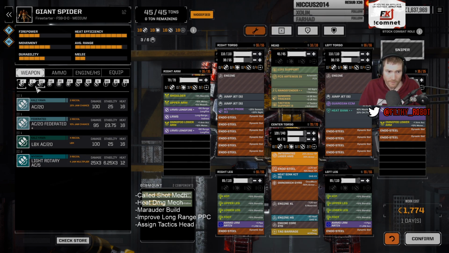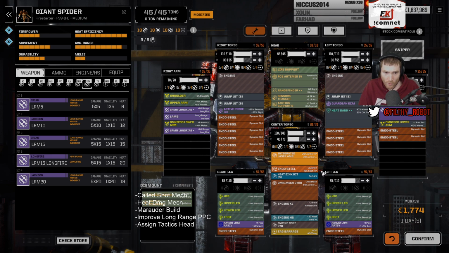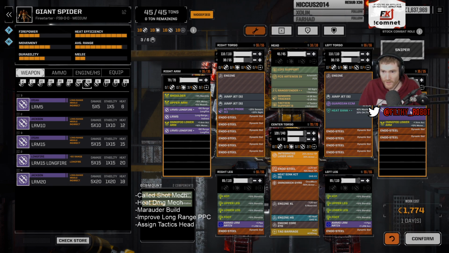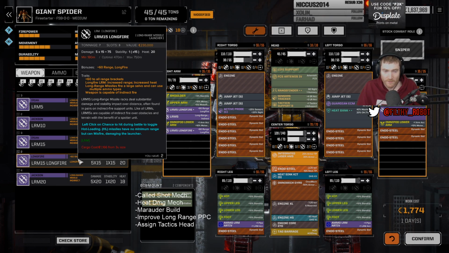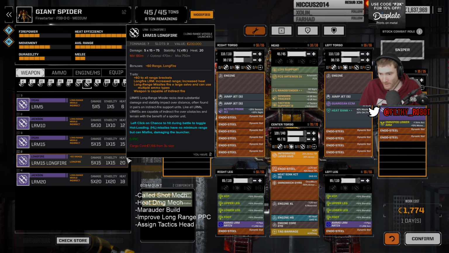Should look at the new weapon. The long fire LRM is certainly... I think it's going to weigh more than the clan though. The clan one weighs 3.5. LRM 15, long fire 7. These together are 2 apiece. So that's not going to work. I think that's fine.